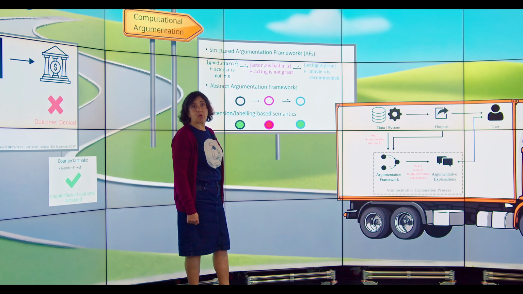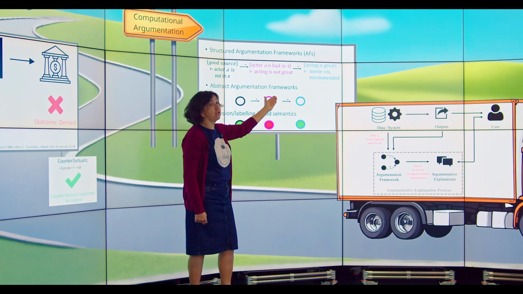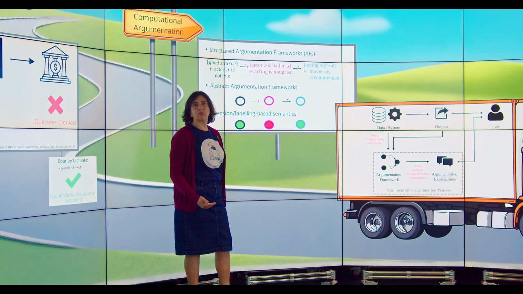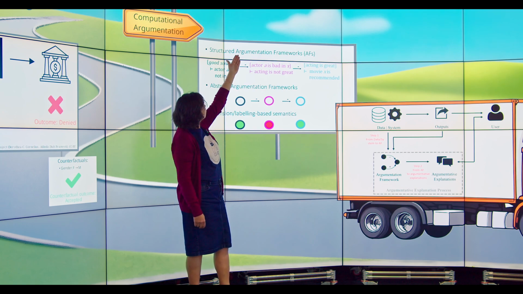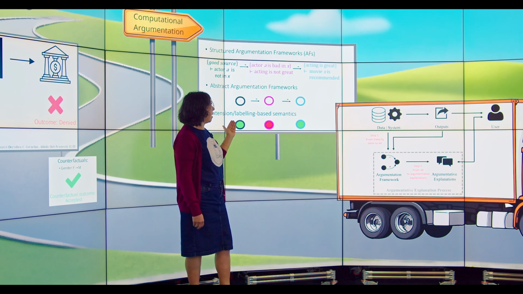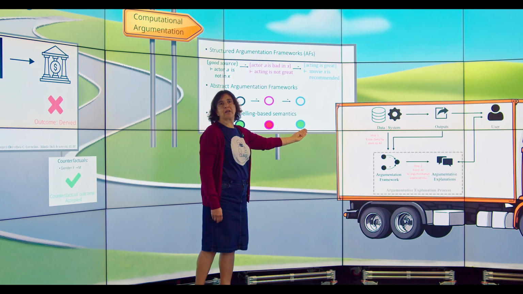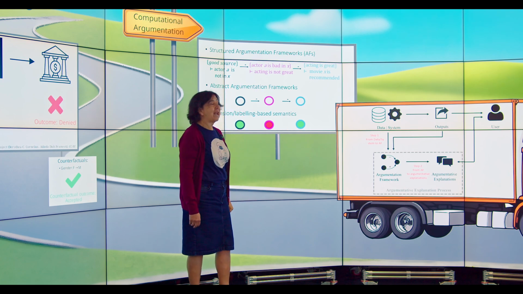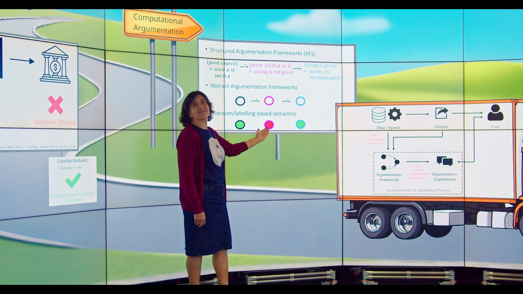In abstract argumentation frameworks, instead, we ignore the structure of the arguments and we focus on the dialectical relation of attack. In either structured or abstract argumentation, we assess the goodness, the acceptability of arguments using semantics, which can be extension-based or labeling-based. According to one such semantics, which is the semantics of grounded extensions, arguments are accepted if they are unattacked, as in this case, and if they are defended by arguments that are unattacked. In labeling semantics, unacceptable arguments may be out or undecided.